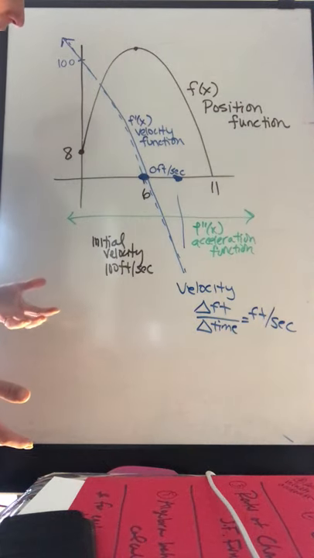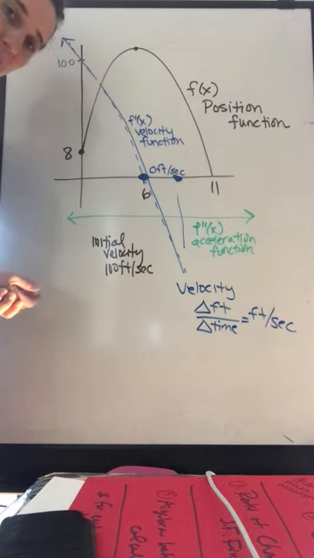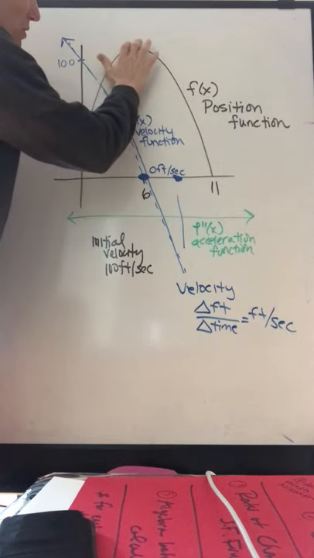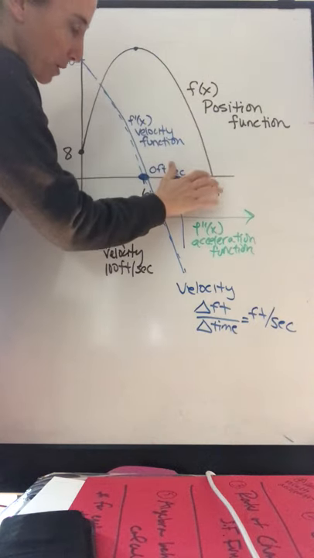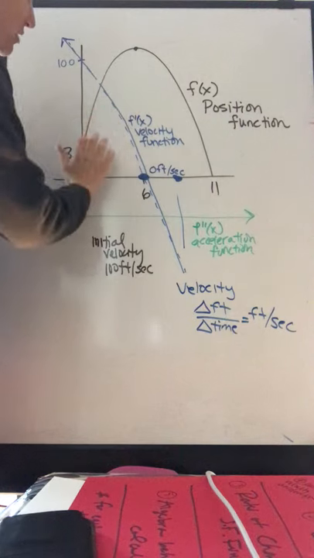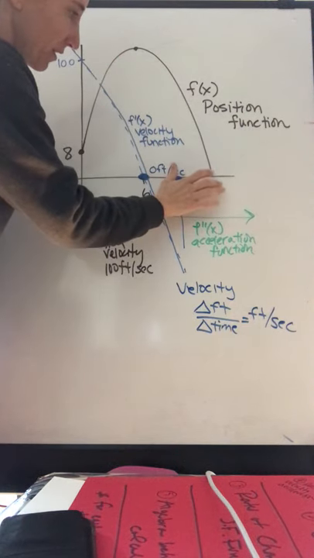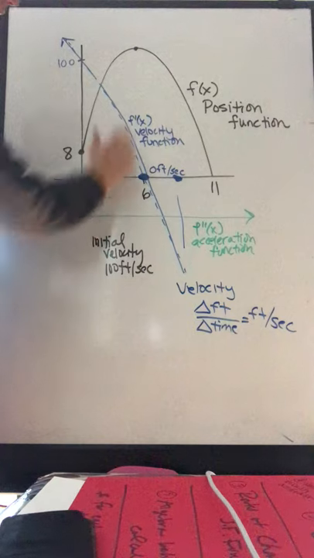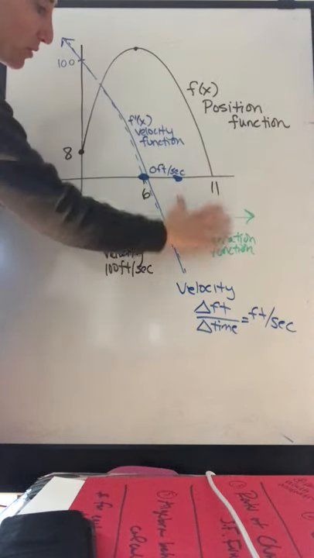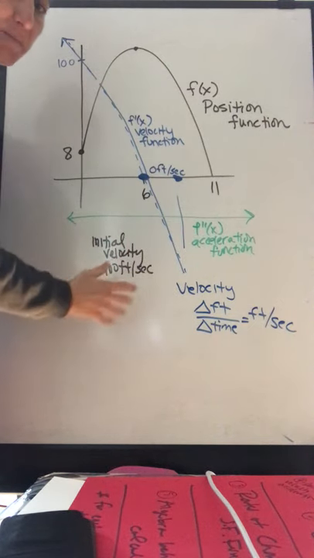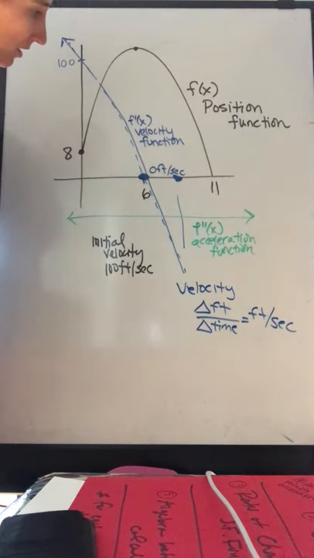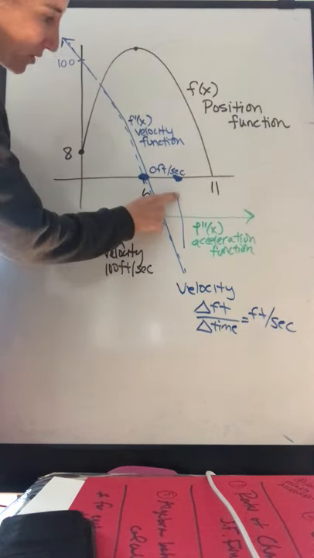And if we think about this, let's go over the scenario of the ball one more time. The ball goes up, it's slowing down, slow, slow, stop, speed up, up, up, up. So the ball is actually slowing down and then accelerating. It starts to accelerate here. So there's going to be this relationship between the blue graph and the green graph that tells us when it is speeding up and when it is slowing down. That's for another day. But this graph is pretty awesome right now.